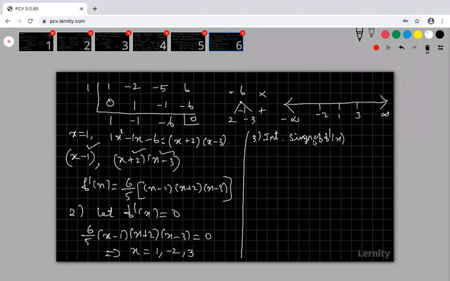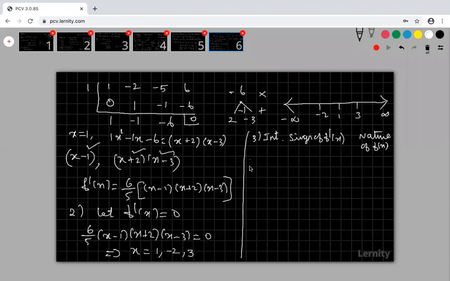Please note that many of the students are getting confusion about the second column and third column. Based on the sign of f dash of x, we are defining the nature of f of x. That is a theorem. Please go through the theorem statement. That theorem is proved by the mean value theorem, but the mean value theorem is not in our syllabus. So therefore, we didn't discuss the mean value theorem, and we didn't go through the proof. Proof no need. You please take the statement.